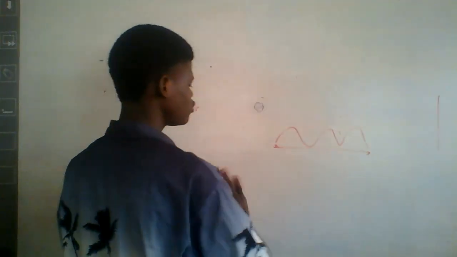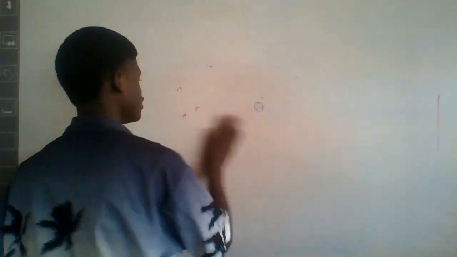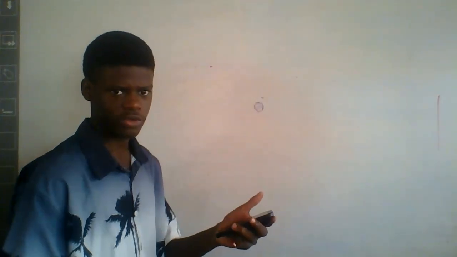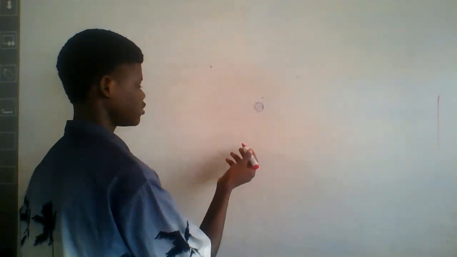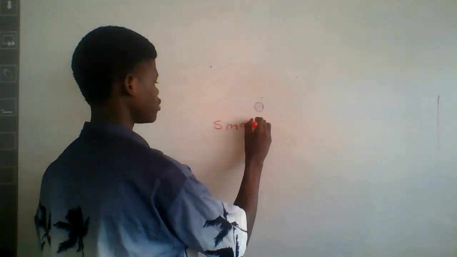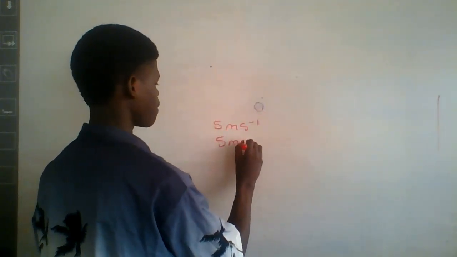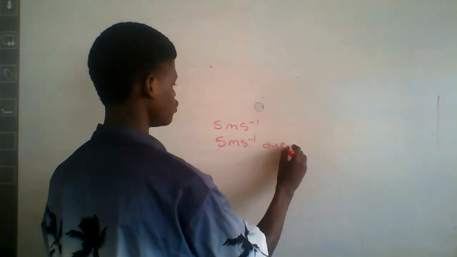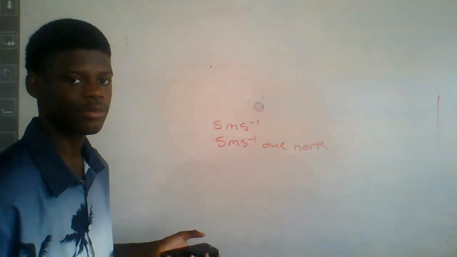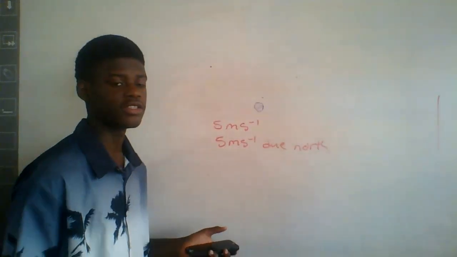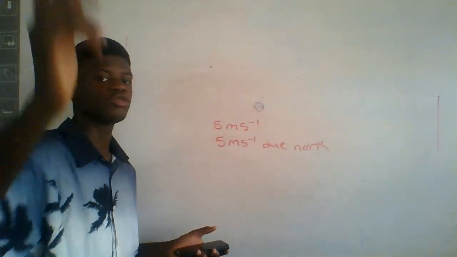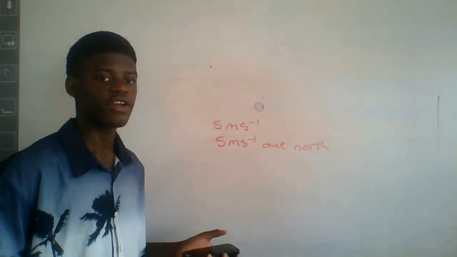It said the magnitude of a vector is a scalar. That's very, very much correct. Why? Because let's take velocity as an example. Velocity is like speed. So I can have 5 meter per second and 5 meter per second due north. If I say the guy moves 5 meter per second, let's say they are chasing a thief, and I said the guy just passed the road with his vehicle moving at 5 meter per second.